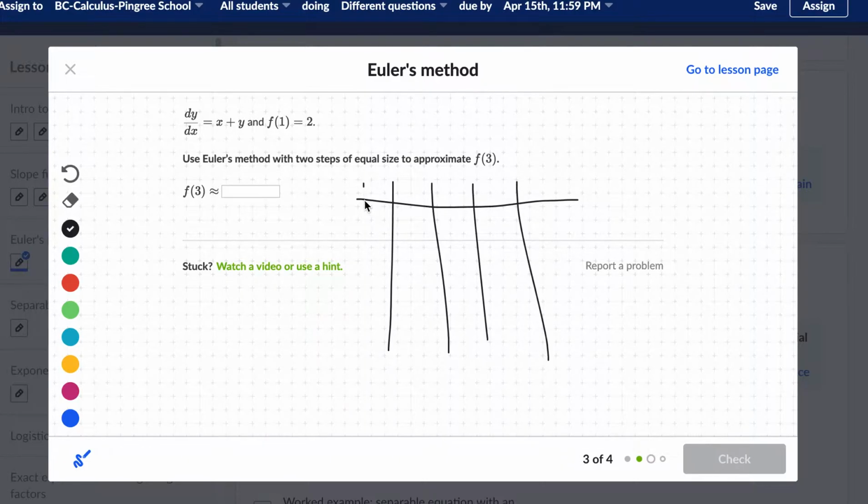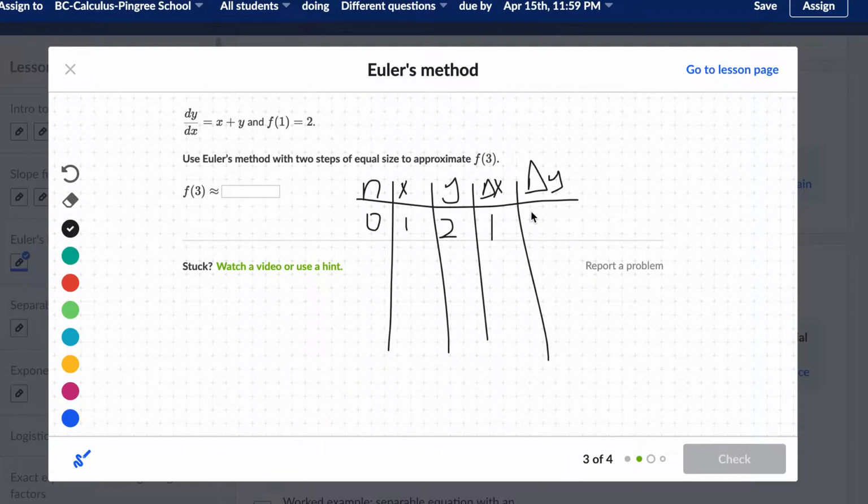And here's my n, here's my x. You could do this faster. By the time I did this, this is the delta x, and that's my delta y. All right, so when I start at 0, my starting point, my 0th step, x is 1 and y is 2. My delta x is how big my step is. Well, if I'm taking, like I said, 2 steps to get from 1 to 3, my step size is 1.